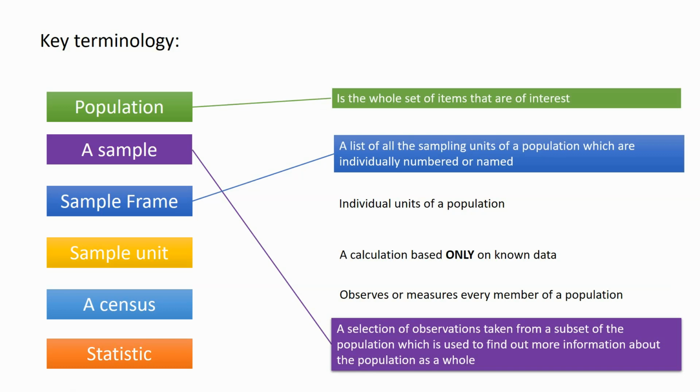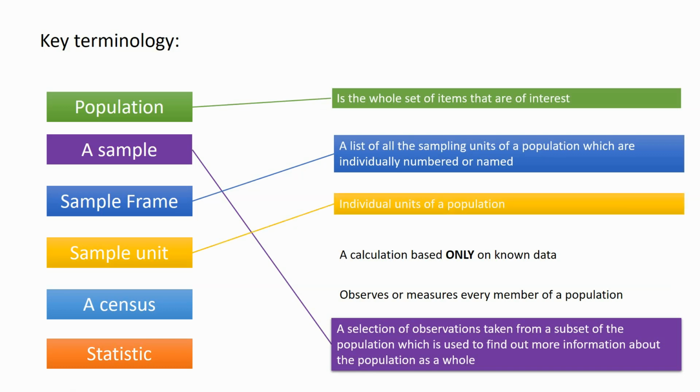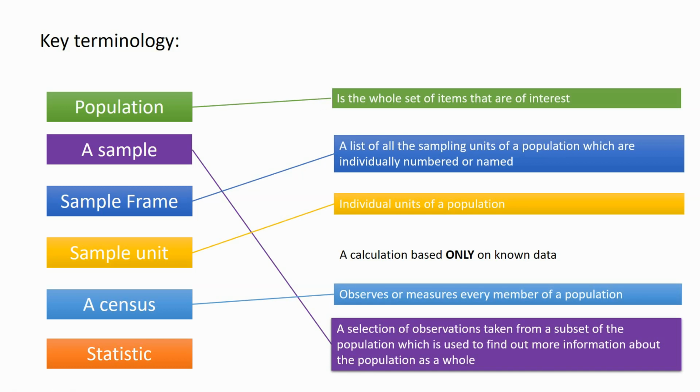Now that takes us nicely onto a sample unit, and that just refers to the individual people of that population. So let's stay with that workplace. That would be the individual person. Okay, so you and I, if we're working there, we would be sample units, and as a collective we would form the sampling frame.